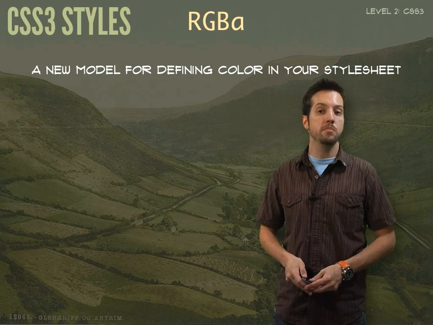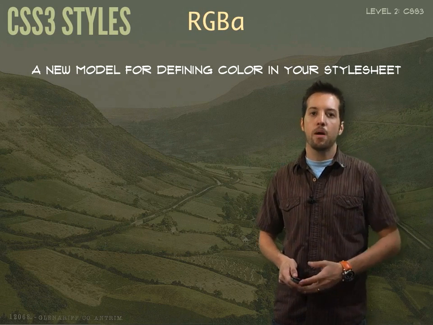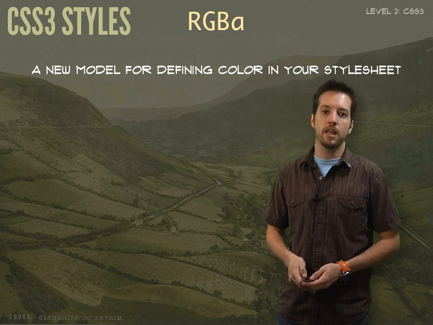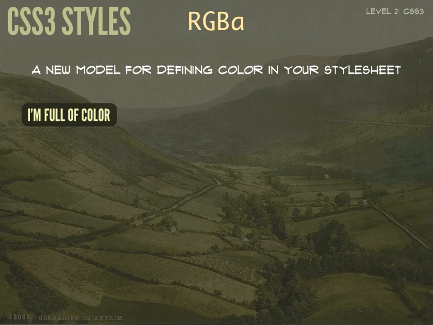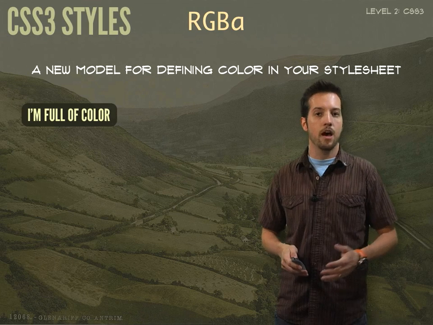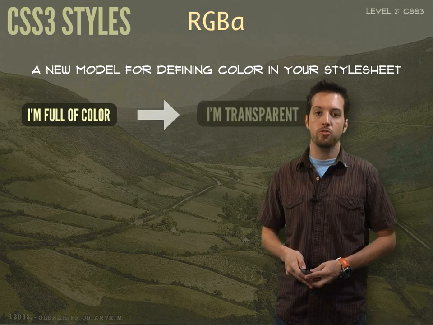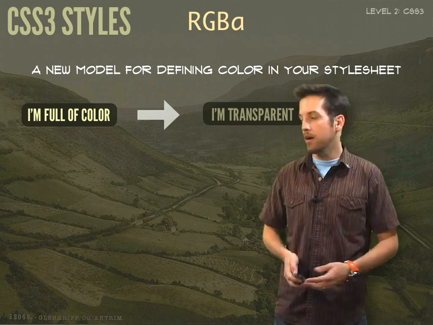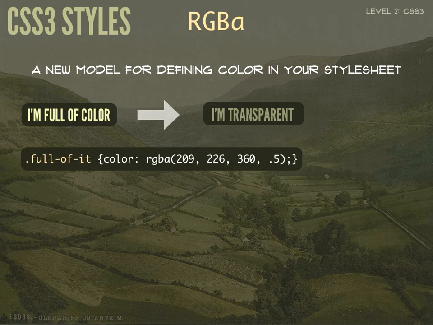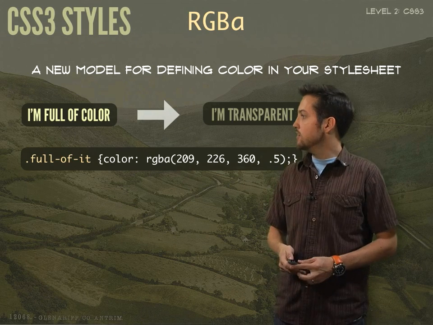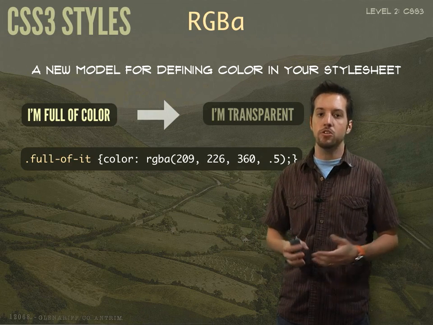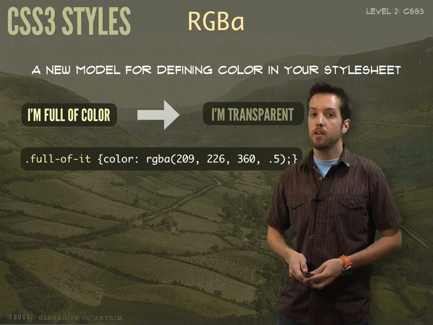So next, let's look at RGBA. Now, RGBA isn't a new CSS property, but rather it's a new model for defining color in our style sheet. Previously, we would use hex colors to define our colors in our style sheet. But hex colors didn't give us the option of defining opacity. Now with RGBA, we can add an opacity value to our colors to allow them to be more transparent. As we see here, with this property, we have our RGBA values, red, green, and blue, and then the last value here, 0.5, is our opacity value. In this case, we can allow colors or background imagery to actually bleed through our text to create a pretty neat effect.